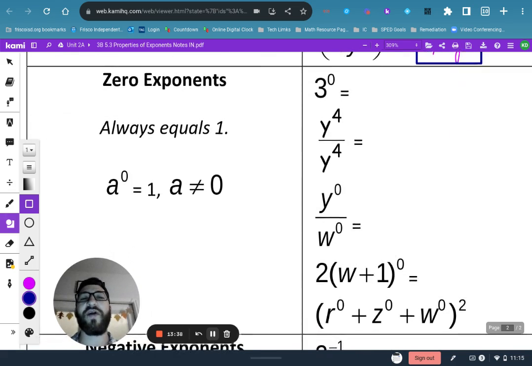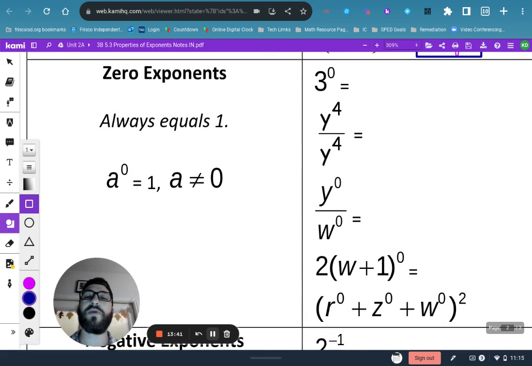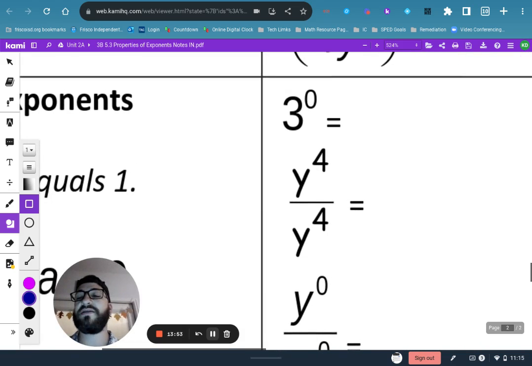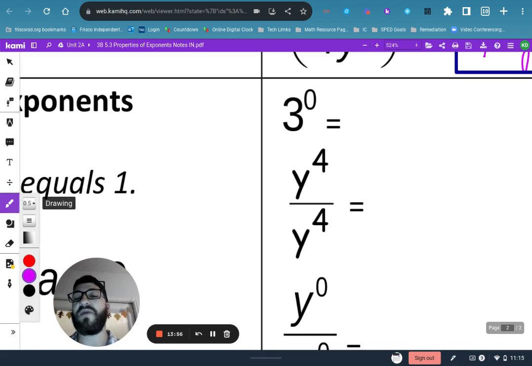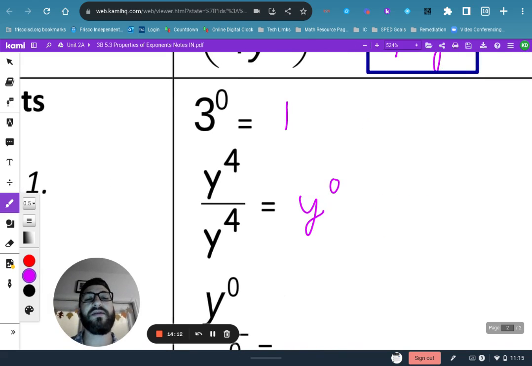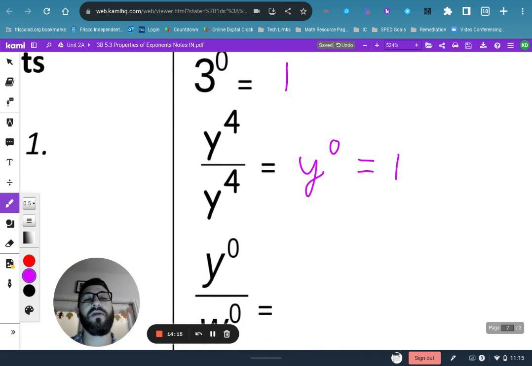So our next one is one of everyone's favorite. It's our zero exponent. So anytime I take any base, no matter what, to a power of 0, it is always going to be equal to 1. Okay, as long as that base, of course, is not 0. So as an example, if I have 3 to the 0, I don't have to do anything crazy because my base is being taken to a power of 0. So that's just equal to 1. So following example, I have y to the fourth over y to the fourth. 4 minus 4 would be 0, so this would be equal to y to the 0, and anything to the 0 power is equal to 1.